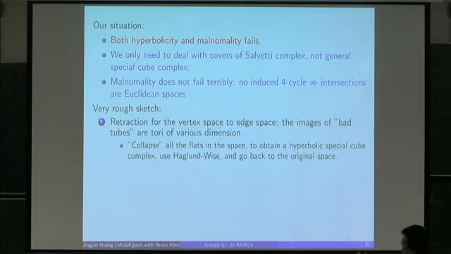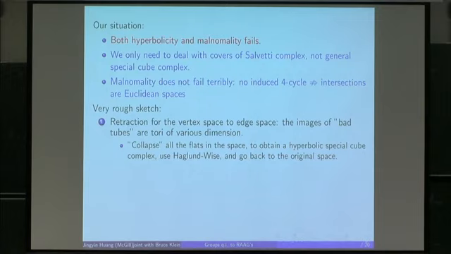Basically we're using the Davis construction, and then there's something, because after you collapse, the action of the group on your space is in general co-compact but not proper. That gives us a lot of technicalities, because if you look at the right-angled building modeled by the group, in general it is a cube complex, but it may not be non-positively curved. So there are some technicalities to deal with this issue. We want to pass to branched covers to deal with that. Let me not talk about too many details.